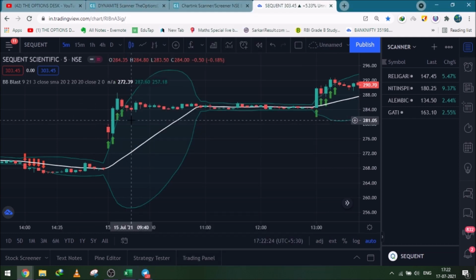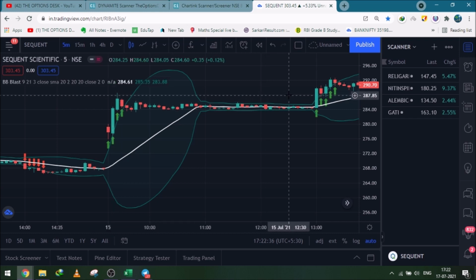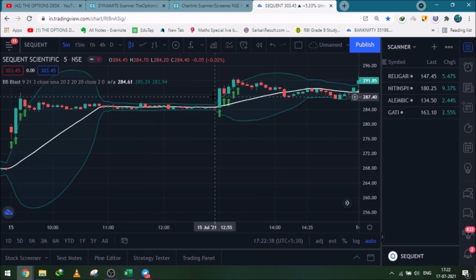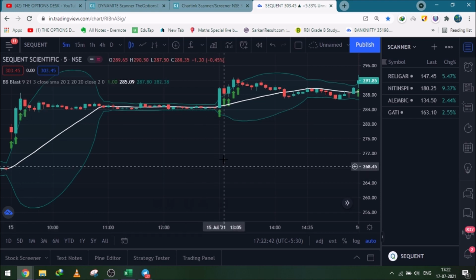See, I'm not going to portray that the stock already came at 9:27 and by the time I saw it, it became 9:30. No, the stock came at 9:30 itself. It did not break the 15-minute high, so I did not enter this stock. The simple concept. Okay, the stock broke its 15-minute high here somewhere. Once it broke the 15-minute high, the high of this candle is 288.50. We entered here. The stop loss was somewhere around 284.40, that is the 15-minute candle low.